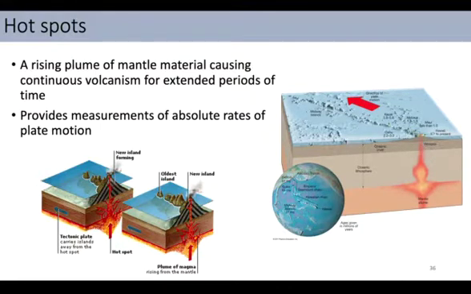This is because Hawaii is directly over a hotspot, or a mantle plume. So a hotspot is where we have a plume of liquid mantle material rising up through the crust to the surface of the Earth. So what happens is this is a little escape of heat that is always in the same place. So this mantle plume never moves.